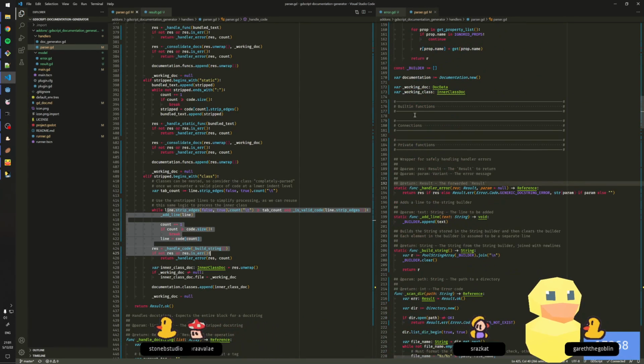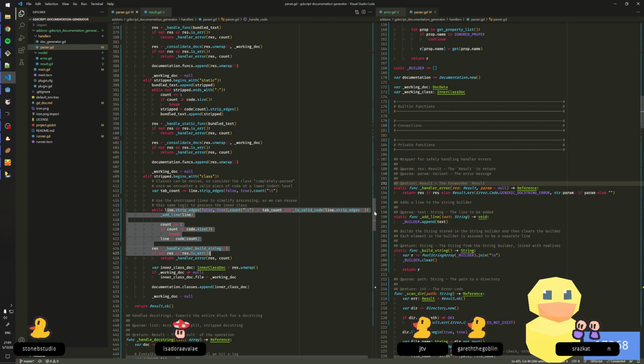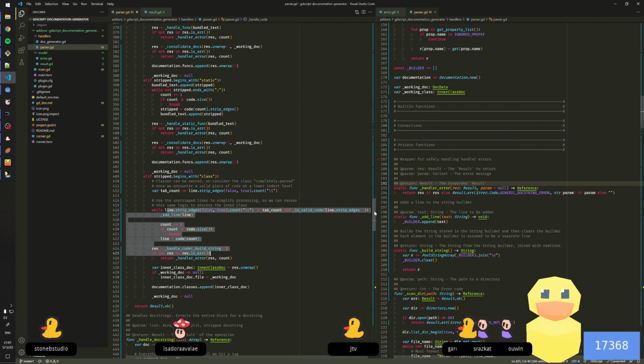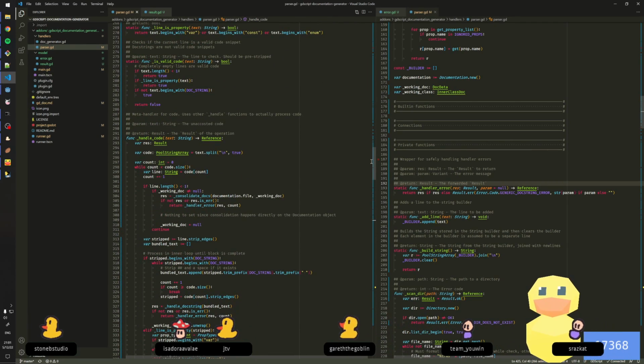So that was called documentation, and then working doc, which is a doc data, and then the working class. Okay, so that's what we can do.